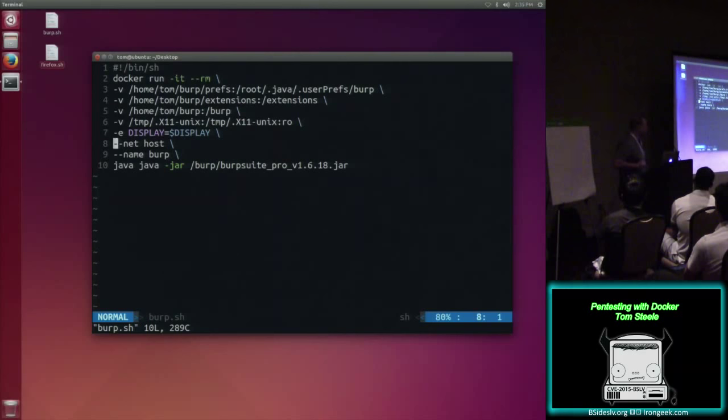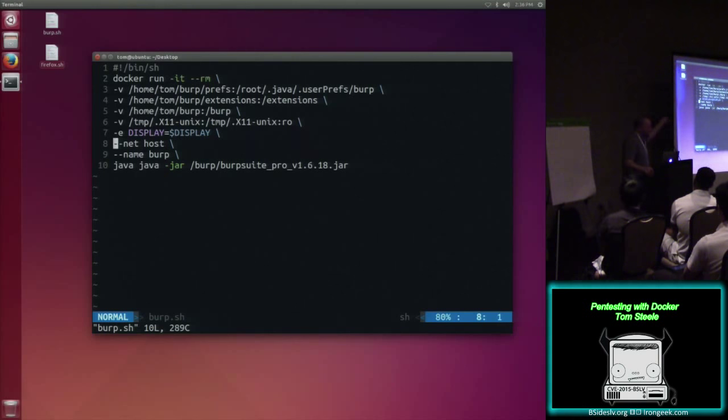And then this next command, dash dash net host. What this does is every single port that is listening in the container is now listening on my host OS. If you are in security and you have developers or operations teams that are using this option, just tell them not to do it, because you shouldn't. You should only do this when you're messing around yourself and you know what you're doing. You're basically sharing every single port, and if that thing gets compromised, it's not good. But here we know we're running Burp.